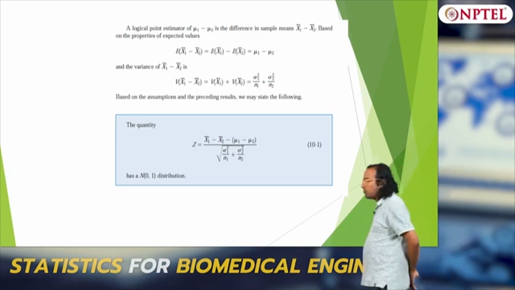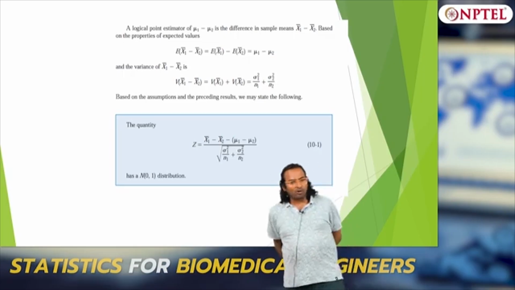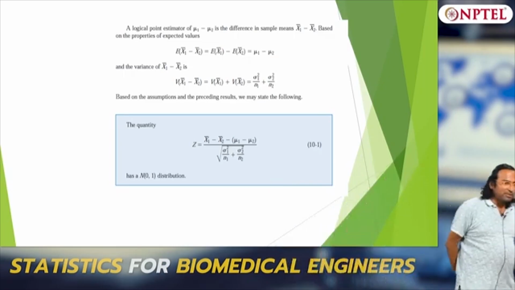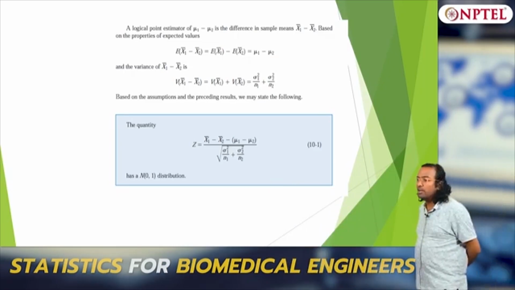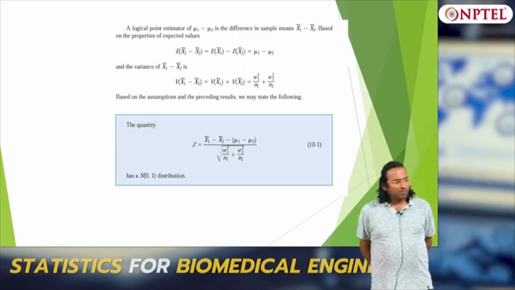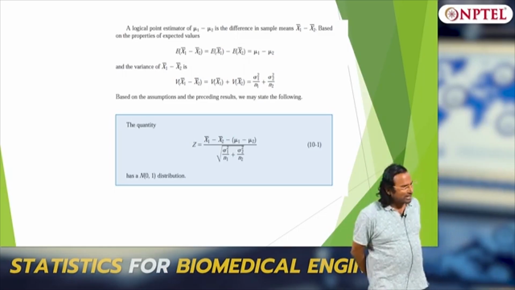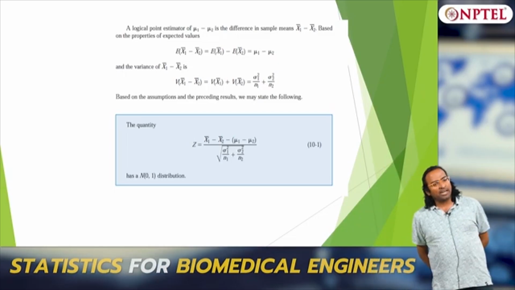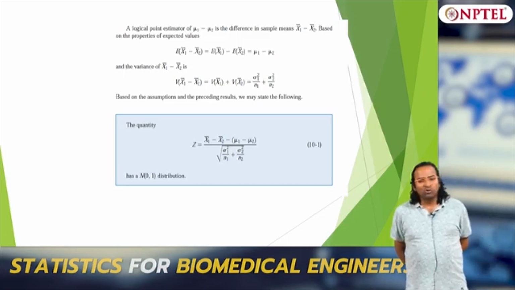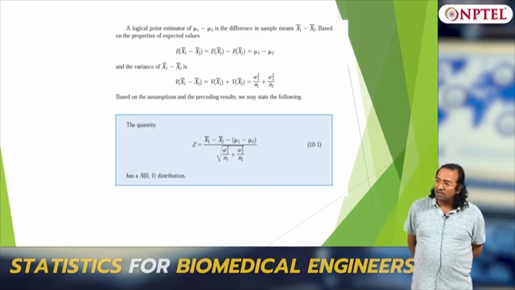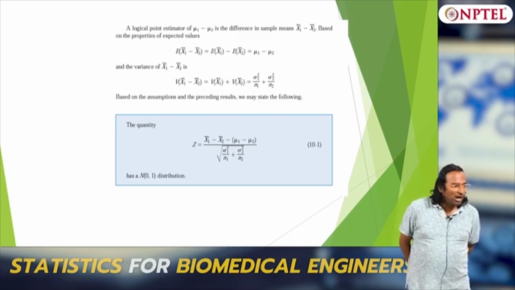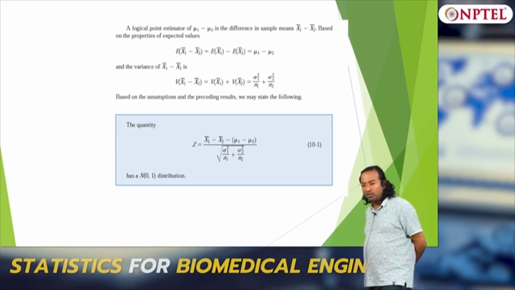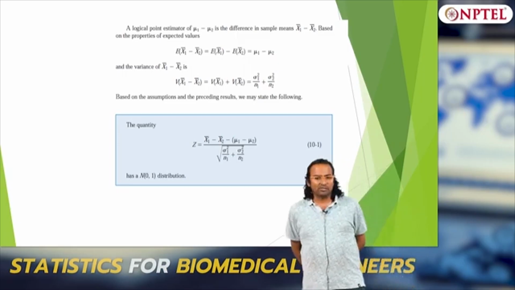So the hypothesis is on what? The null hypothesis is going to be on what? Mu1 minus mu2. Remember, the null hypothesis and alternate hypothesis are always about the truth. So the null hypothesis is on mu1 minus mu2, and you could simply have mu1 minus mu2 equal to 0, and the alternate hypothesis could be mu1 minus mu2 greater than 0, less than 0, or not equal to 0. Equal to 0 is your null hypothesis.